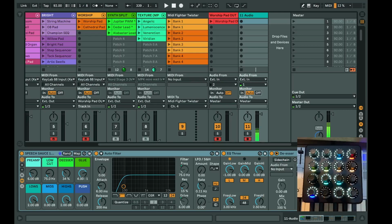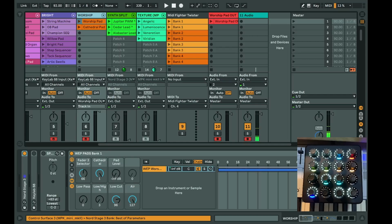If you're looking on your screen, you'll see my mouse right there. Maybe you won't, but I'm on worship pad. I'll select it. Watch as I press this number 6. Do you see that? That is awesome. So it gives you feedback, and it changes with every single patch. So you don't get those pops and cracks that you would normally with some of the other controllers.